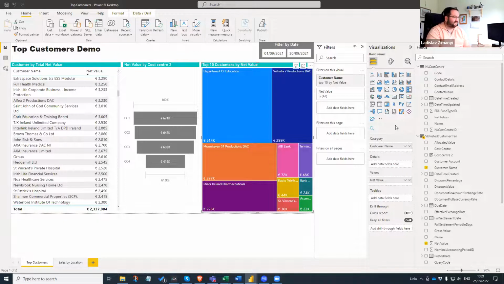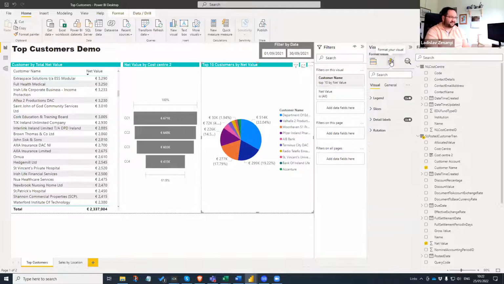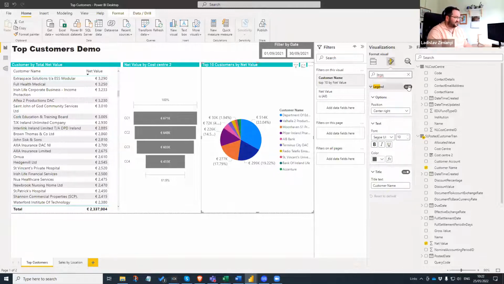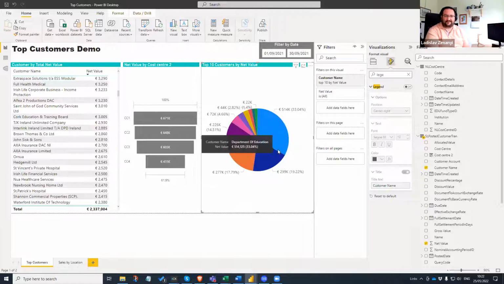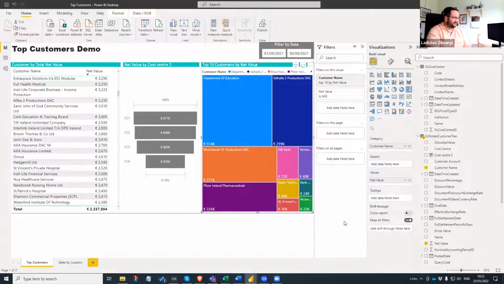Another nice thing on Power BI, it's very easy to switch from visual to visual. Now you might need to do a few tweaks sometimes, but for example, if I switch from tree map to a pie chart, it's fairly straightforward. There it is, changed straight away. There's a lot of formatting options as well. You have them either visually, or if you have any other properties that you need to change, you can use the search, that's something they released recently in Power BI. Let's say I want to find the legend and turn it off to make the pie chart a bit bigger. That's an option there. And of course, we can always turn it back to our tree map as it was.